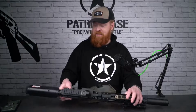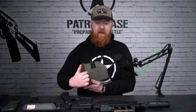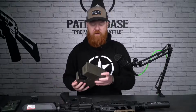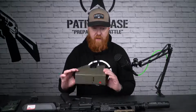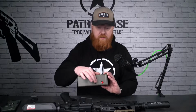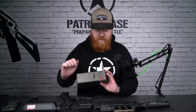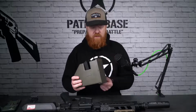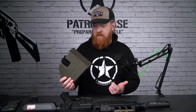Coming onto the mag itself, this is a 3,500 round box mag. There's a little tab there that says open. Peel this side off and you literally pour BBs in here. This is obviously battery powered as well. As you can see at the bottom, you've got two options. You can physically wind it if your battery runs out or you just don't have any, or press this button with a 9-volt little square battery in there, and this thing feeds all day.